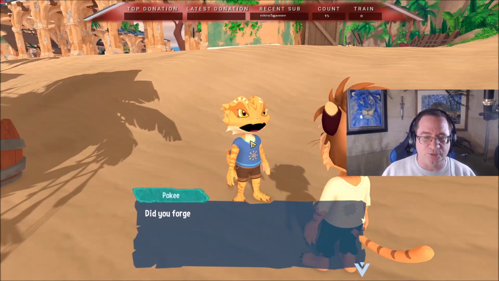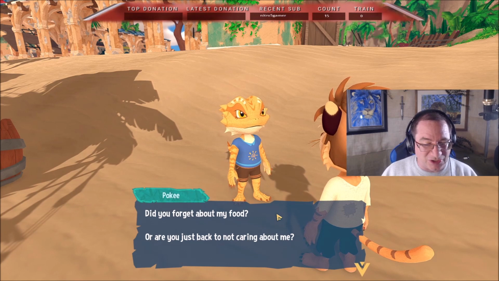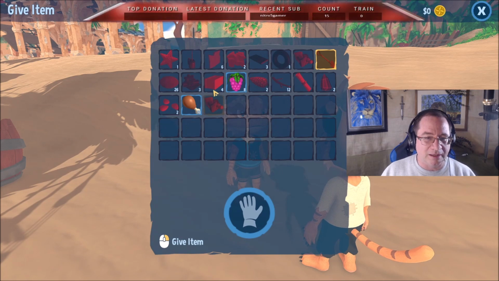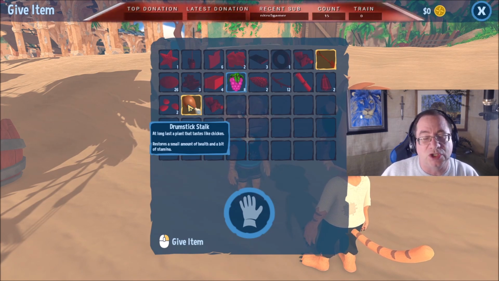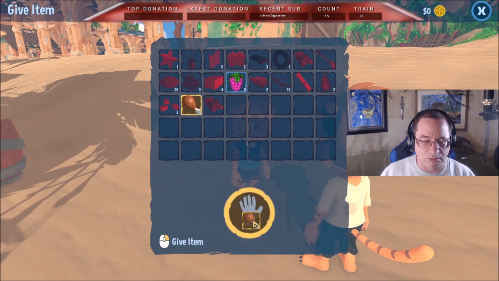Well, okay, I have food. Did you forget about my food? Or are you just back to not caring about me? I have something for you. Do I give a berry or a... You know what? I have a lot of drumsticks. And she's a lizard, so I'm guessing she would prefer meat over fruit, so... Oh. Like that?